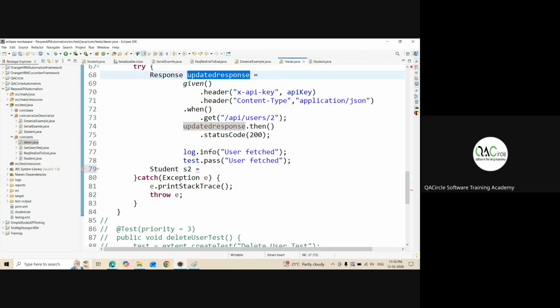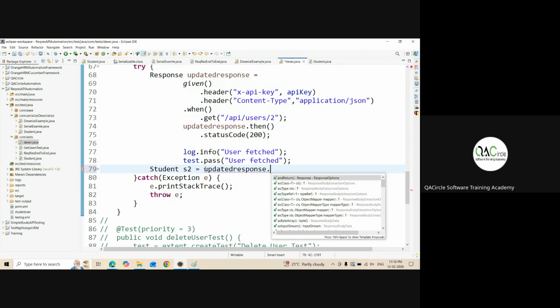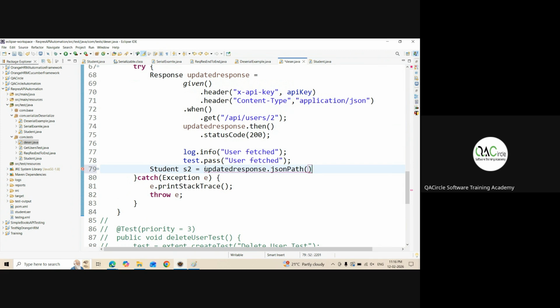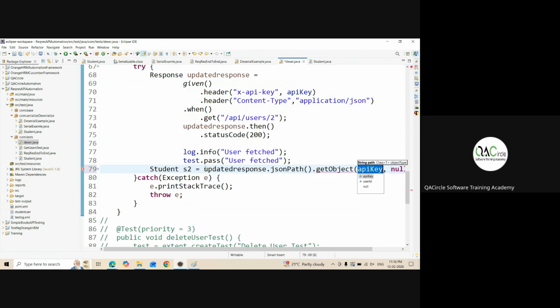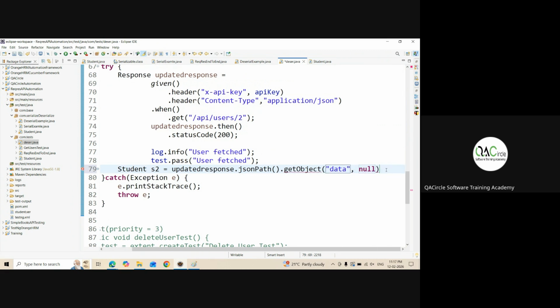So what response did we get? Updated response dot JSON path dot get object should be there. Okay, get object. Let's say I want the entire object data, dot student dot class.